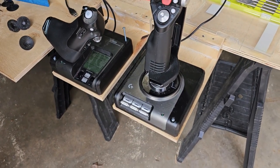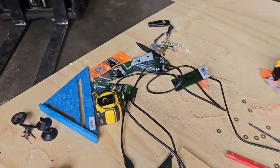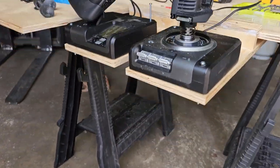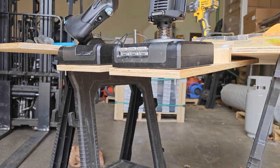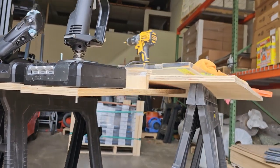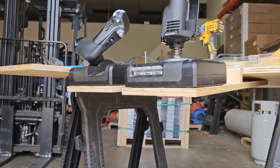Anyway, so that's how they're gonna be. I just gotta do the little thumb screws, and that'll be it. And then hopefully that's not a problem down there. Otherwise I gotta cut them and trim them. But we'll put the thumb screws underneath so there's a way to tighten it. And then bada bing, bada boom.